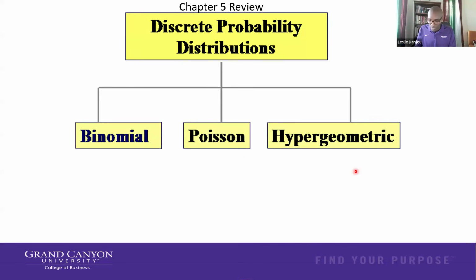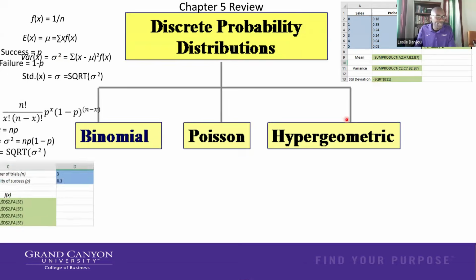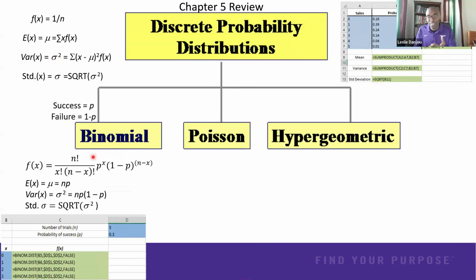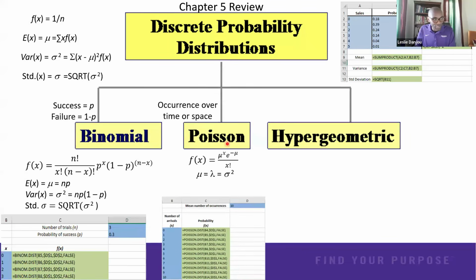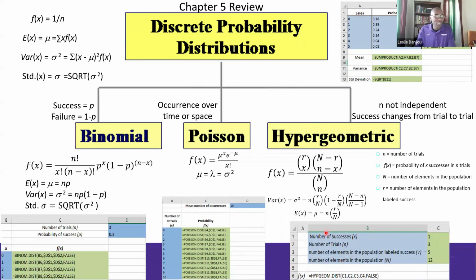All right, so let's do a quick review of chapter 5. Don't forget, if we have our regular formulas, how do we calculate it in Excel? The SUMPRODUCT. First, calculate the mean, then the squared deviation from the mean, the variance, and then your standard deviation. For binomial distribution, the most effective way of doing business is to know that distribution function within Excel, as opposed to this. Poisson distribution, your function of X would look like this, the exact precise number. But we're going to use the Poisson distribution function. Hypergeometric is a similar concept. All right, that was chapter 5.